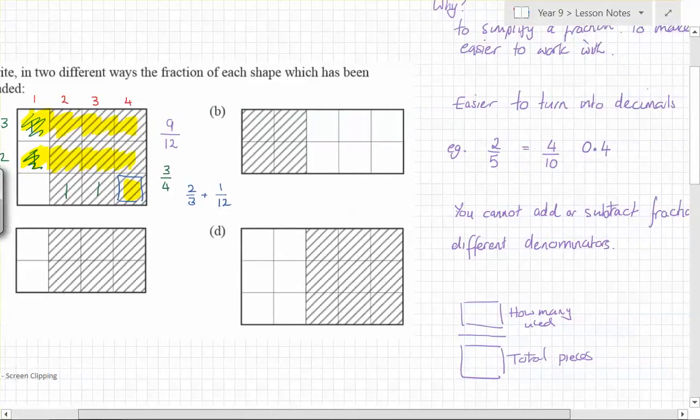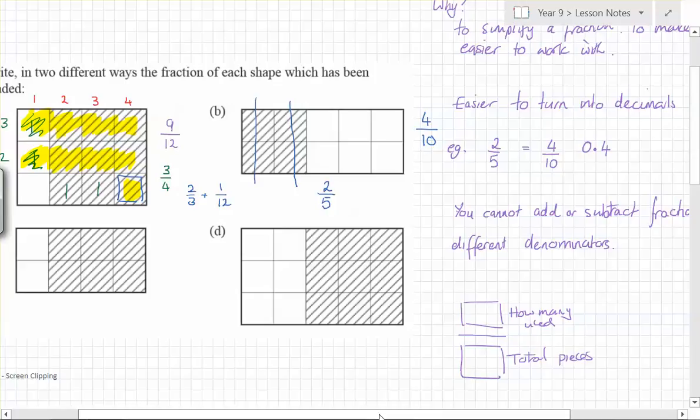In the same way, how many squares in total? 10. 5, 10. And how many are shaded? 4. And then if we look at it as complete columns, how many are shaded? 2 out of 5. So we've got 2/5 or 4/10.